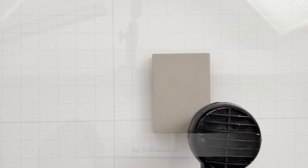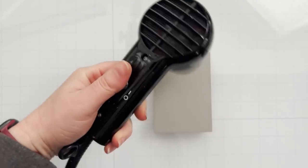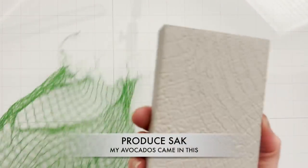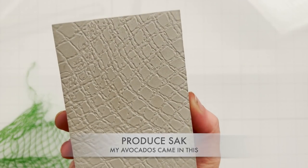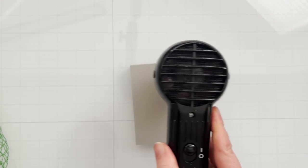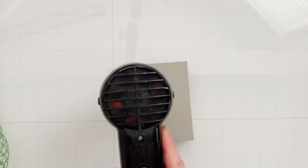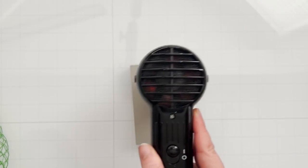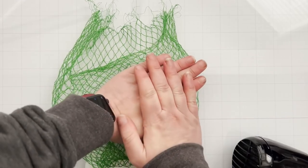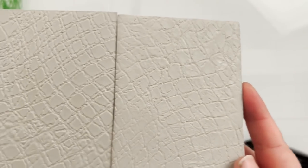I was crazy not to give this a try. All you do is apply your heat gun to it for about five to ten seconds — this is the Ranger heat-it tool, though any heat tool should work. Then you take whatever you want to use to get your impression. This is actually a produce sack my avocados came in. You heat the side up for five to ten seconds — it doesn't change in appearance, so just count to ten in your mind — then press whatever you're using into the block, or press the block into whatever you're using. It leaves this gorgeous impression.